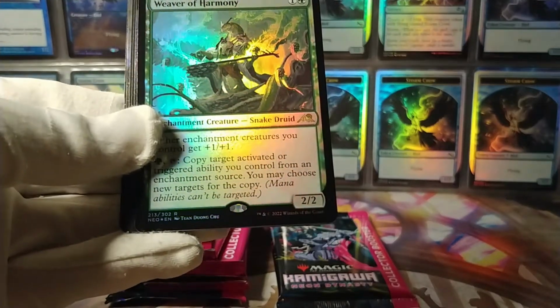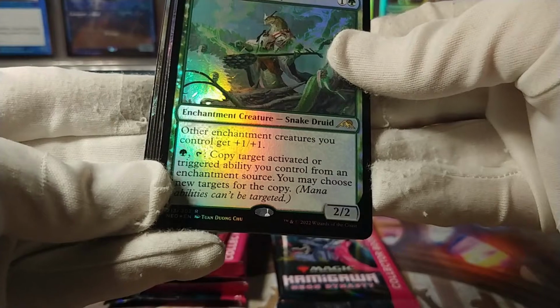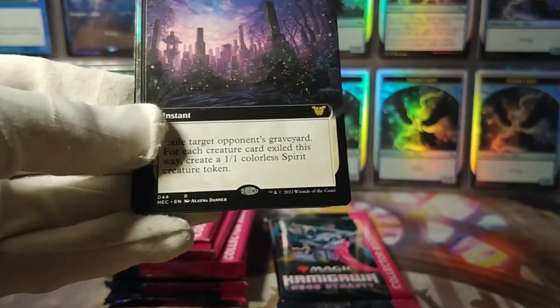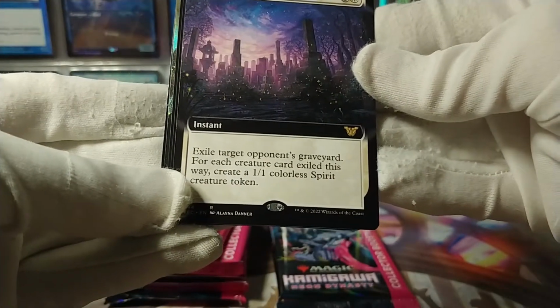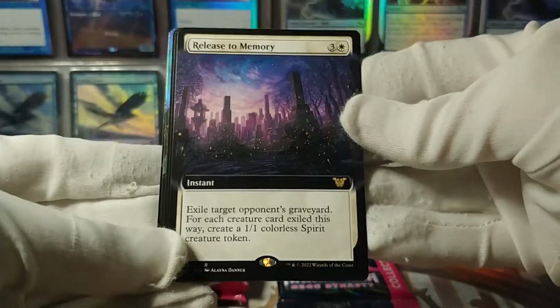We have a Weaver of Harmony. Other enchantment creatures get +1/+1. Copy an activated or triggered ability from an enchantment source. Huh. Okay. So what is this? This is a Release to Memory. Exile target opponent's graveyard. For each creature exiled this way, make a spirit token. Four mana.